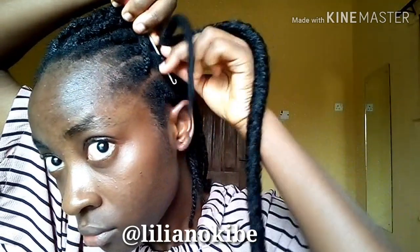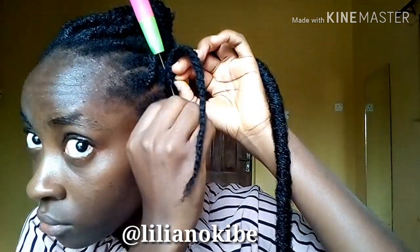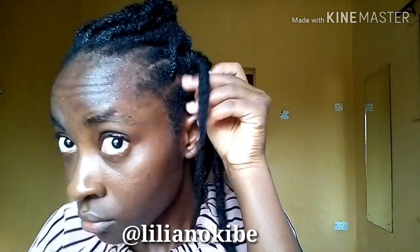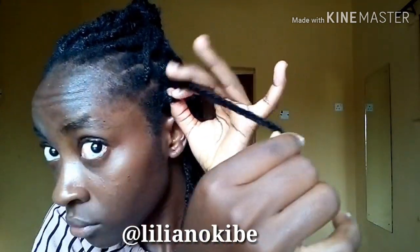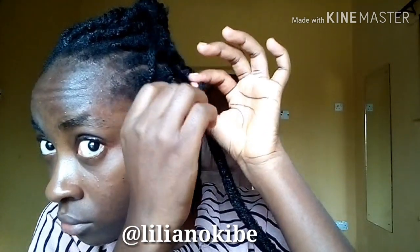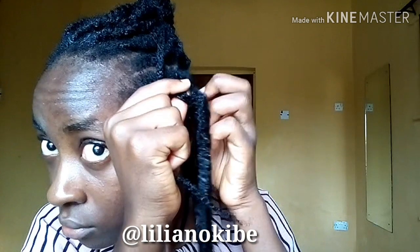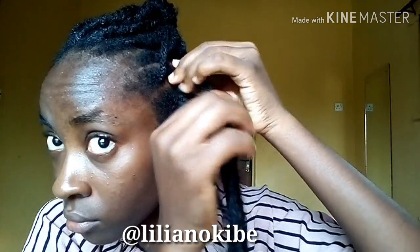Then you insert the lock into the hole you've created in your hair, close the needle, remove the needle, then you pull out the hook through the hole you made in your braid, and then you put your hair through that loop. Then after putting your hair, you put the rest of the lock through the loop also. And then you make it tight to put it in place.